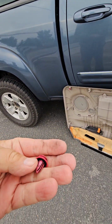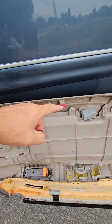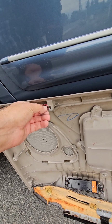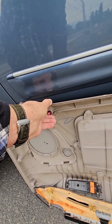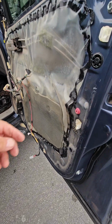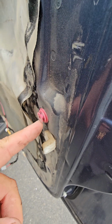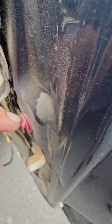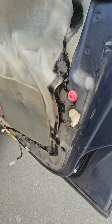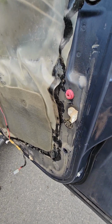Okay, I found another one of those tabs. And you can see there's 1, 2, 3, 4, 5, 6, 7, 8. So there must be a few stuck in the door. But they just slide in from the side like that, and they pop back in place. Now what I did with these, they weren't wanting to come out with the pry tool, so I got a pair of needle nose pliers and I put them in this bigger gap here. Then I was able to pry them out of there. You want to be careful. You don't want to cut them or break them.